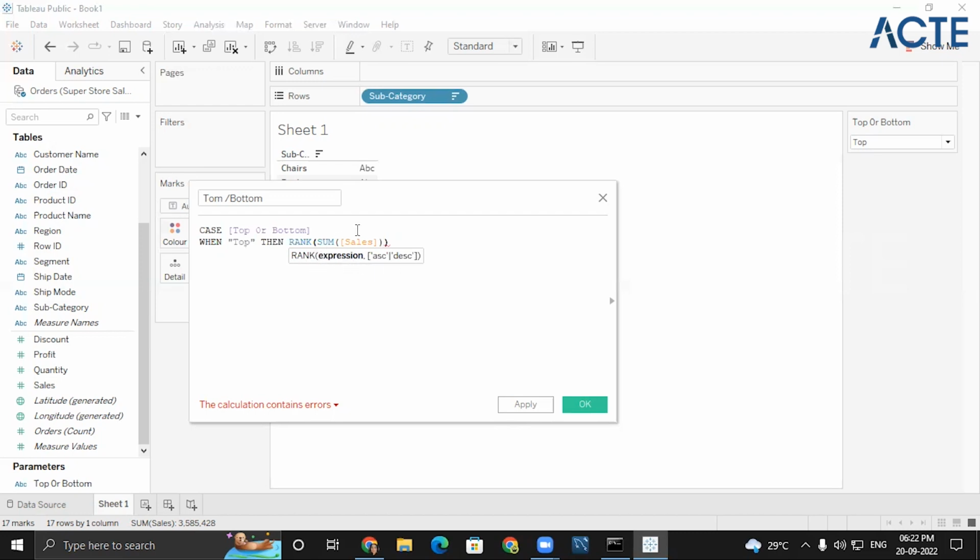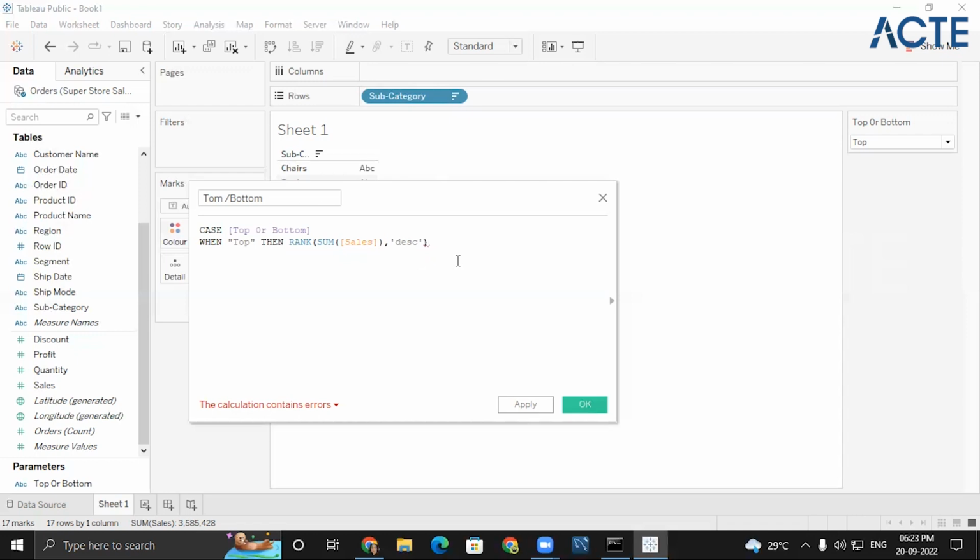So I wanted to rank my sales column, and then I need to put ascending or descending. If I want top, should I go for descending or ascending? What do you think? Top. I think descending, right? Because 1, 2, 3, 4. So need to click descending.